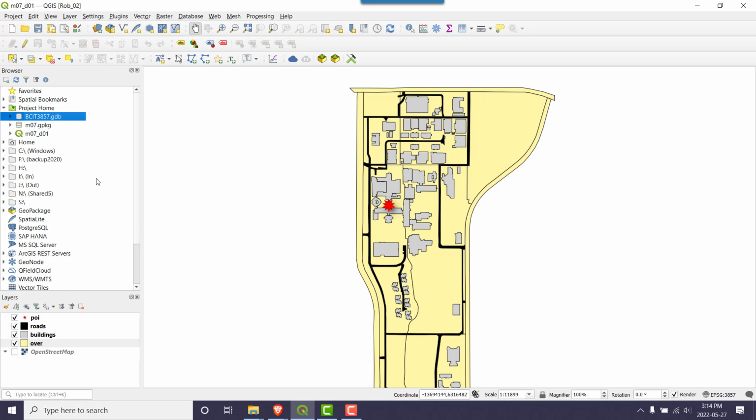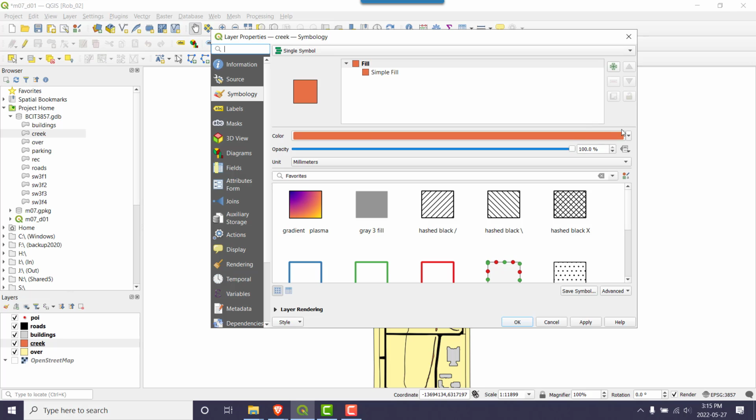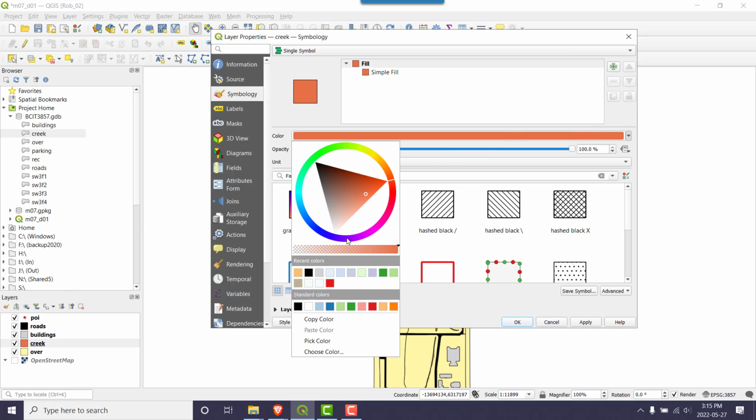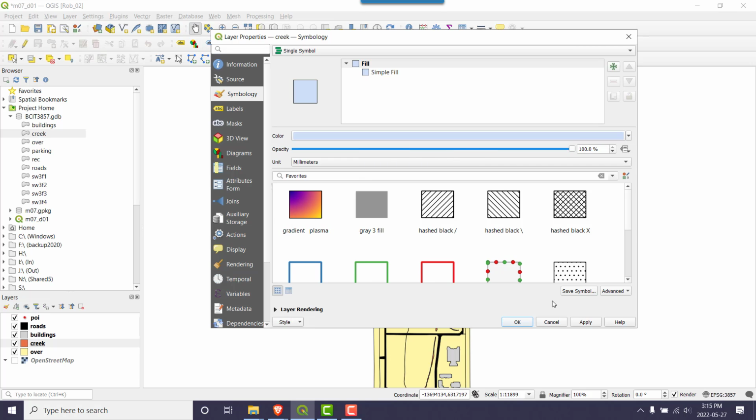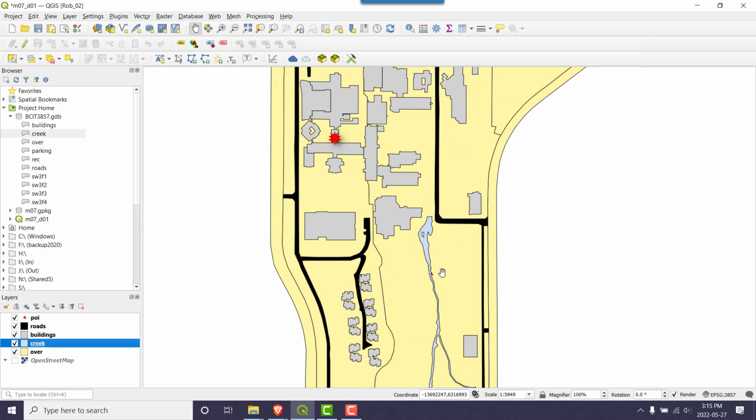I didn't load all the layers, but within the browser tool, we can go through all our different disk systems. We have a bunch of other stuff that we can connect to, which we'll talk about later. But basically, I can take a look at a file geodatabase, and I could add the creek, right? The big thing there is that I am working with local files. It popped up. We'll make the creek blue, I guess. Do we have any nice blue? That'll be okay for now. So now the creek is blue.